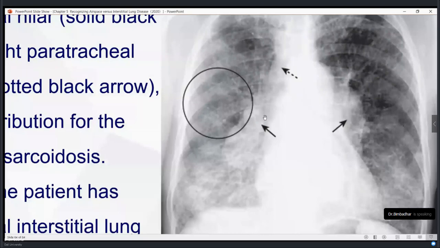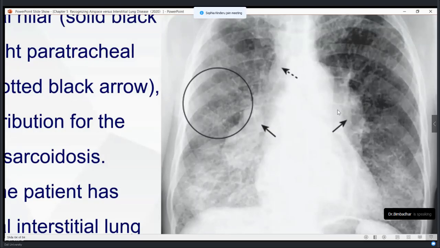And also when I look on the opposite side, I can see the same place. Generally, this is the pulmonary vein and this is the pulmonary artery, which is comma shaped. But here, most of these places are now silhouetted by some other presence, which I came to understand from anatomical knowledge is indeed the place of the hilar lymph nodes. So this is the right hilar lymph node and this is the left hilar lymph node, and both suggest this kind of density, that he has bilateral hilar lymphadenopathy.